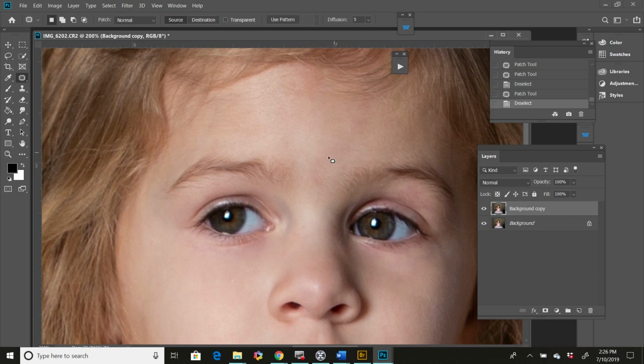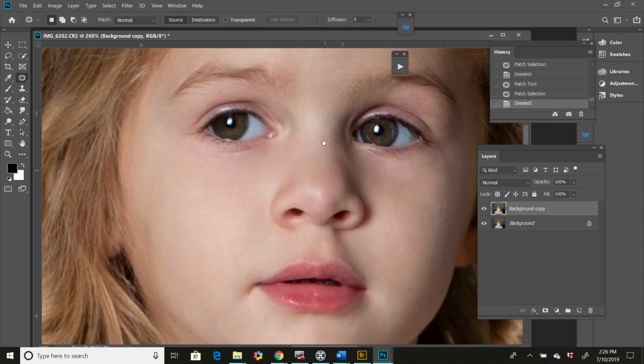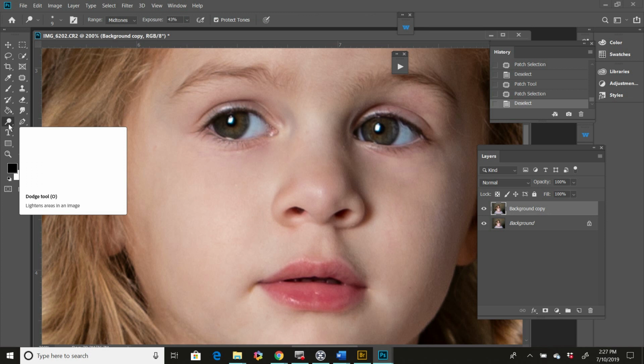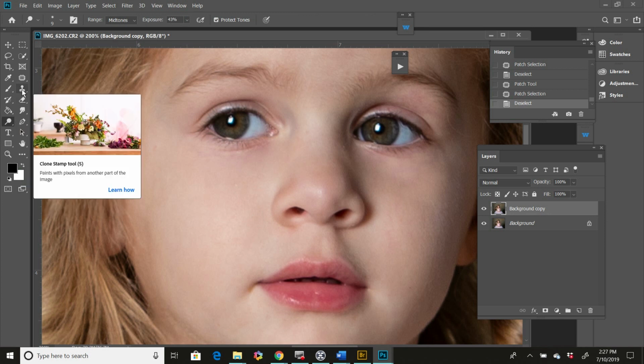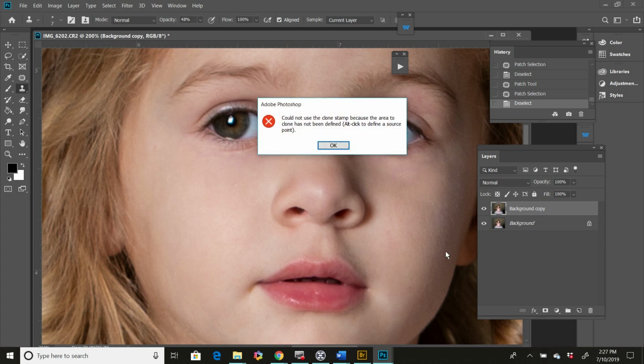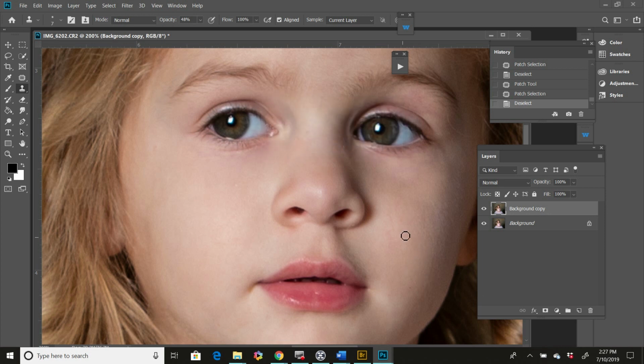So that's kind of the patch tool. I'm going to clean that little spot up right there and that little spot right there. Okay, so now her eyes look better, but they're still a little bit dark. So once again, I can do quite a few things. I can go in here with the dodge tool. I can go in with something else, with the clone stamp tool. I can do all kinds of different things. But I'm going to show you one of my very favorite tools, and it is called the History Brush. And as I told you before, Suzette Allen is the one that kind of introduced me to this, and I've played with it a lot since she introduced me.